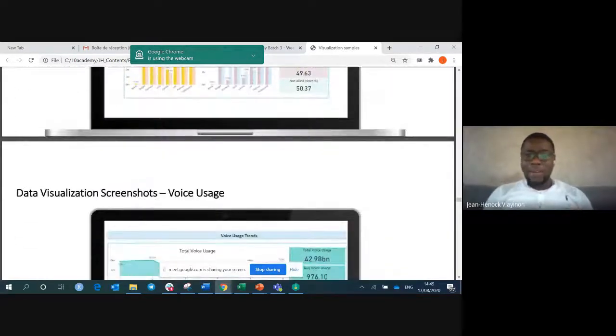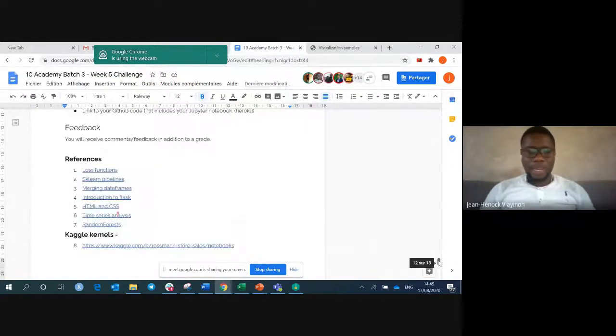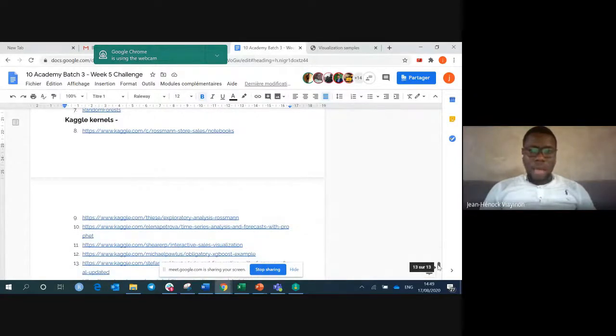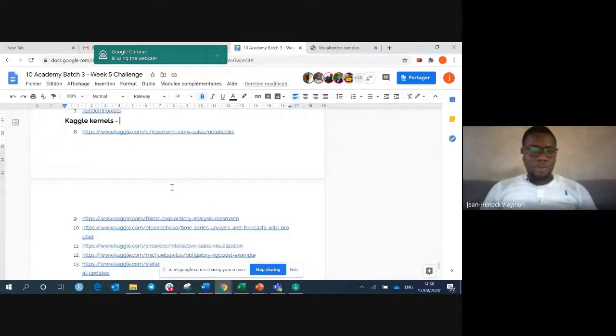I also provided some links in the weekly challenge, because I know that the deployment will take time. That's why the data here are just coming from Kaggle. The advantage of data coming from Kaggle is that there are already notebooks about it, and you can just explore them. For the exploratory data analysis, for example, you can explore, then add your touch and improve. So these steps will be quick, and then you will focus on the machine learning and the deployment. Even for the machine learning, I shared some good links at the bottom of your challenge.